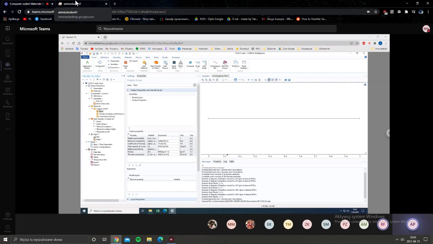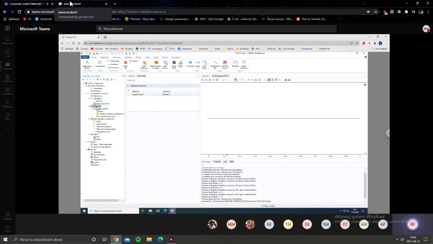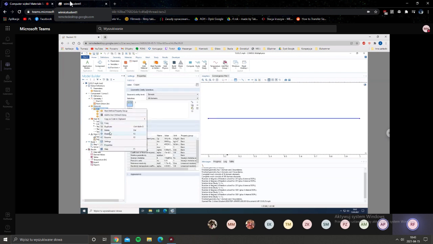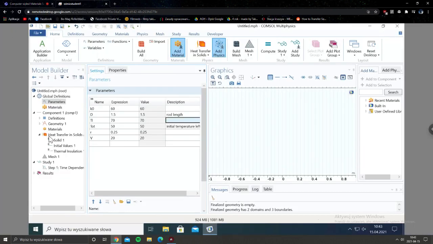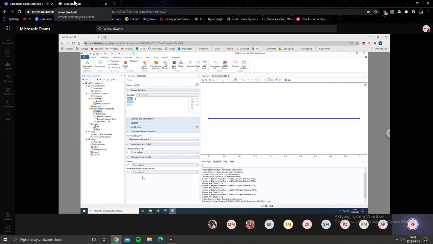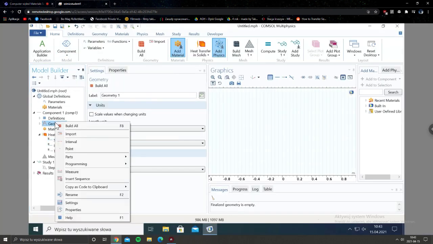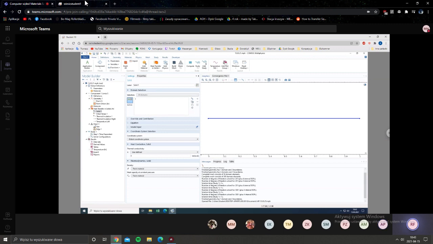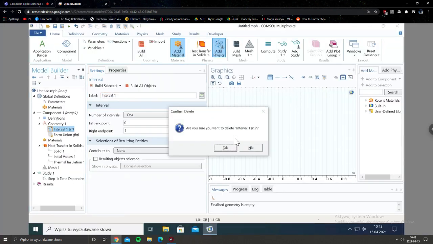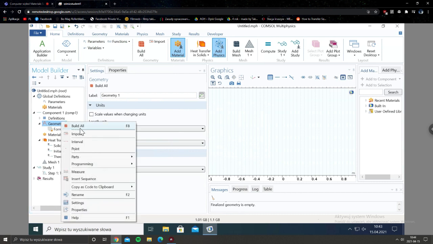So at first I would just remove this material, remove copper from here, because this is not our case. Yes, right click and remove, delete. All right. So go back to Solid 1 in Heat Transfer in Solids. And as you can see, you have here thermal conductivity from material, and user defined is another option. So here you can just put this expression: K0 multiplied by bracket 1 plus x divided by D, close the bracket.